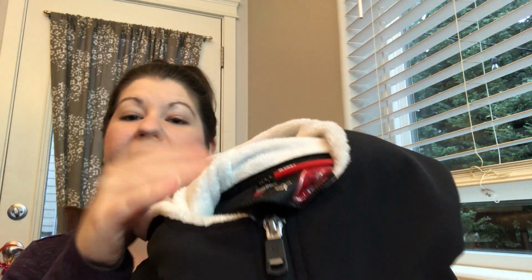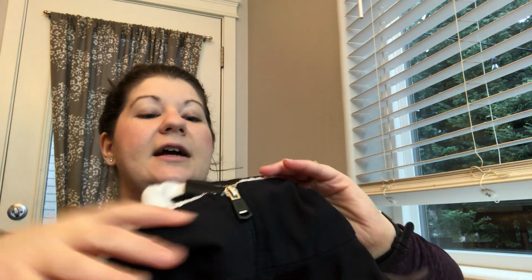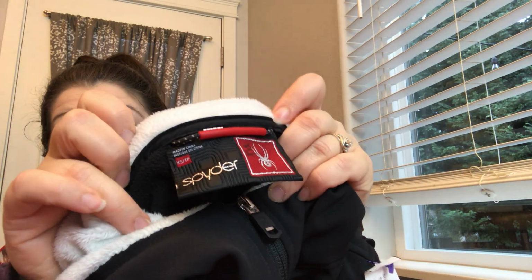So this brand, Spyder, typically does pretty well for me. It's a women's jacket. It has a fleece lined hood. It's an extra small, so not the most ideal size, but it should do fairly well for me. On a bad day, it should sell for 20 bucks. On a good day, it could sell for 40. It just really depends. And again, this is a brand that used to do super, super well for me that is more hit and miss now based on style.